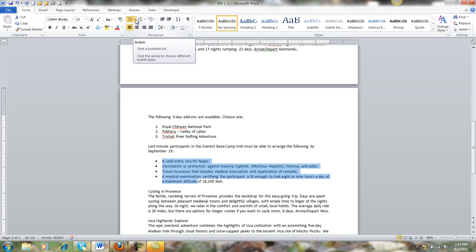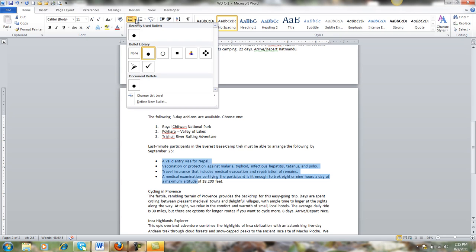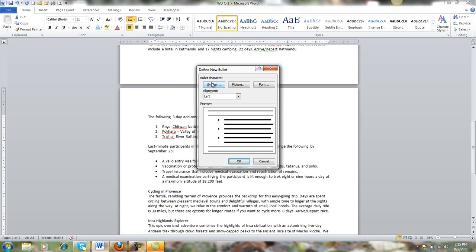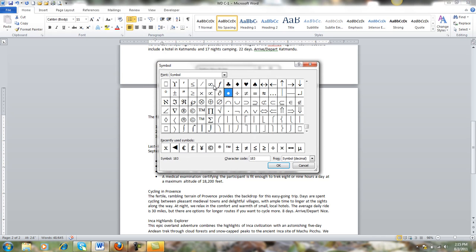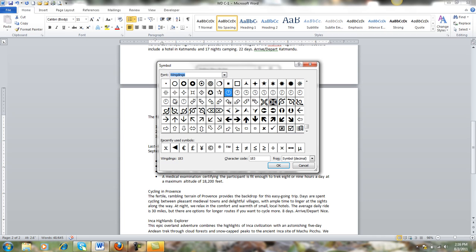If we wanted to choose something different, you can click on the drop down arrow, and you could use something from this bullet library, or you could define a new bullet. If we go to define a new bullet, you look for your symbols or your pictures, and let's say we want to look at our wingdings, which is a different type of font where you can see some different options there.